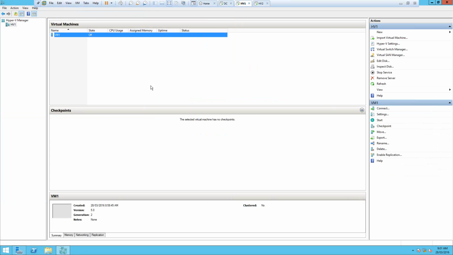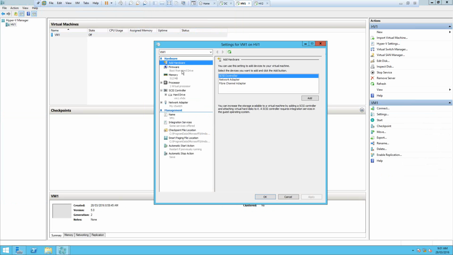That's always just a nice quick area. And if you're running a task against it, that's what the status will just show. Throughout the settings, we've got a few different options. We can add network adapters, fiber channel adapters. I don't have any fiber channel adapters, so I can't show that.